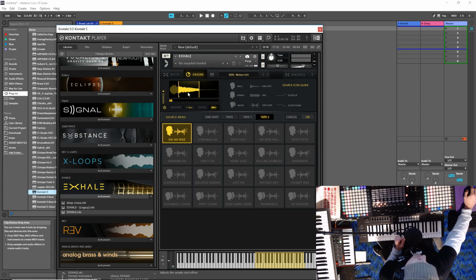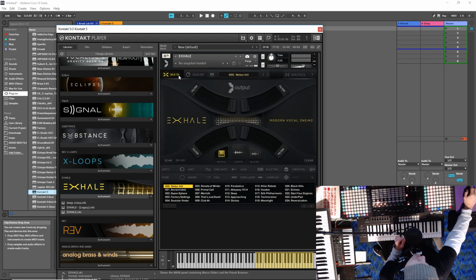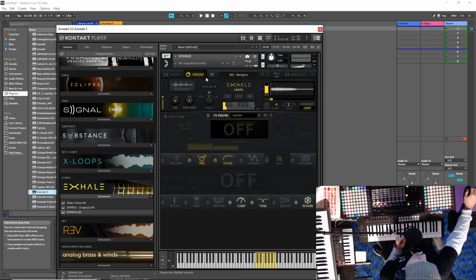Anyway, that's going through the note section here. We come back out to the main here, and we can see that we are in note. Our next section will be loops. Now, loops to me seem kind of like a performance type of mode.